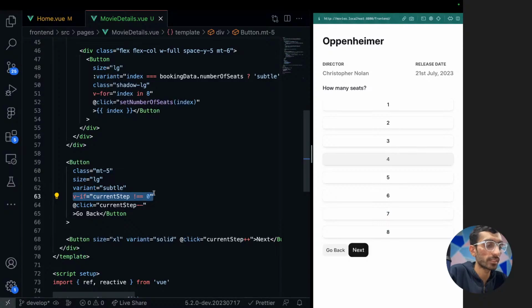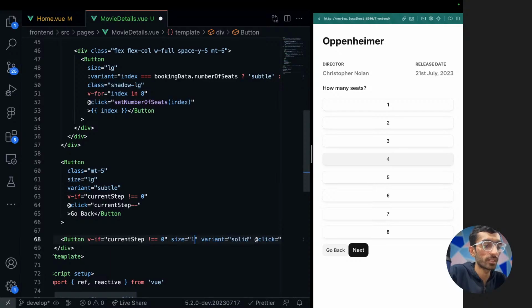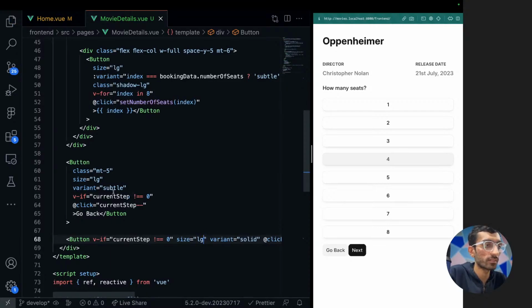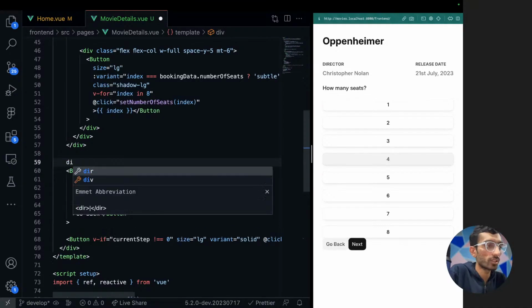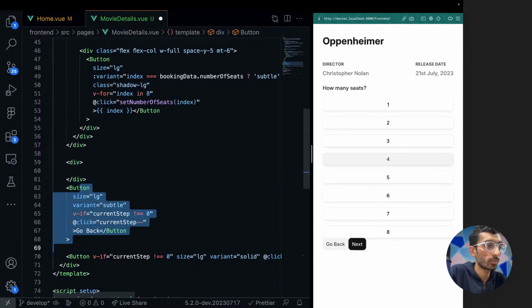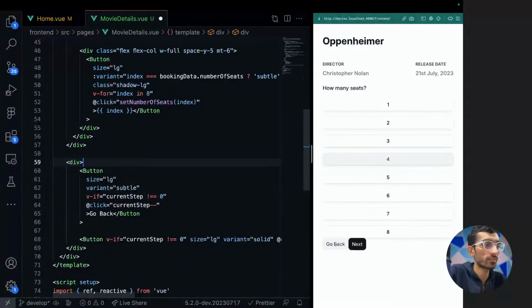Yep, exactly. Size can be LG, the same as this. And I will do a div, put both buttons in that div, right? Cool.